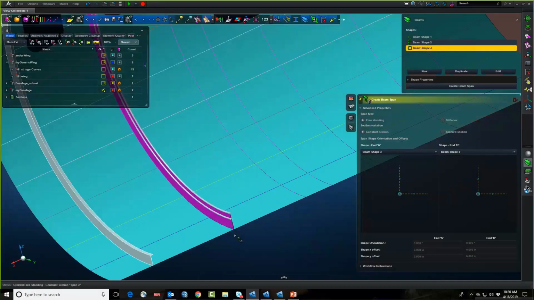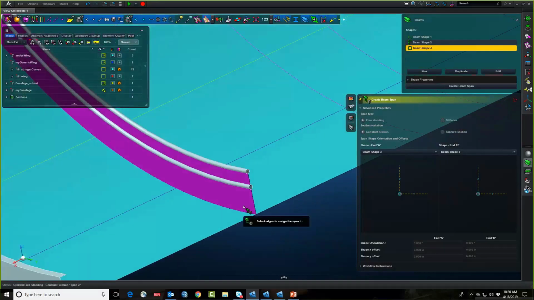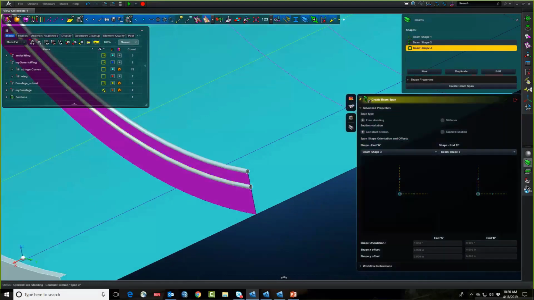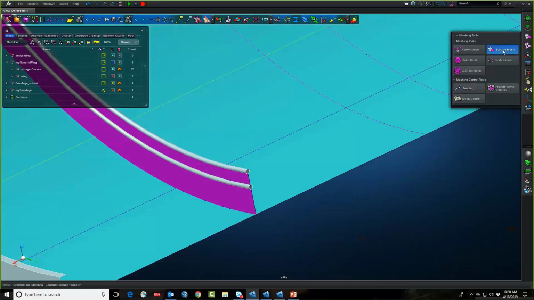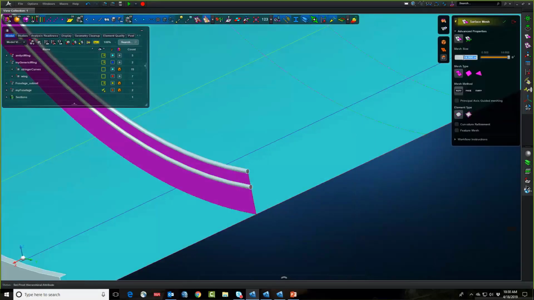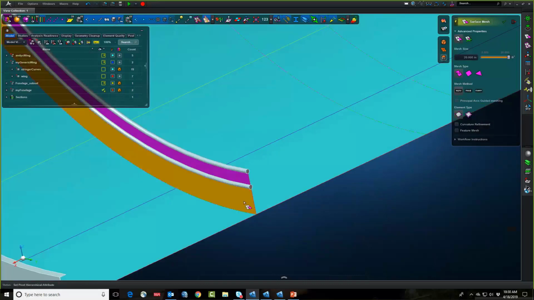All right, so now I've got a shell, which is going to be the web of this frame, and I've got rod elements here that represent the flanges, and I can actually mesh this, right, because this is now part of my model. So let's say we want to use 20-inch elements on the shells.